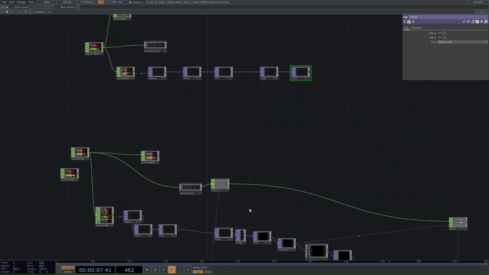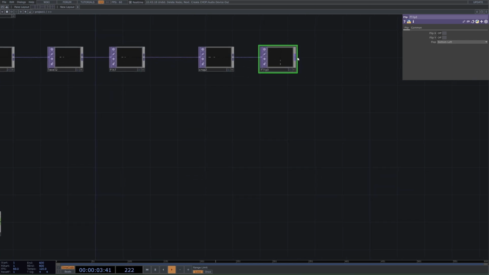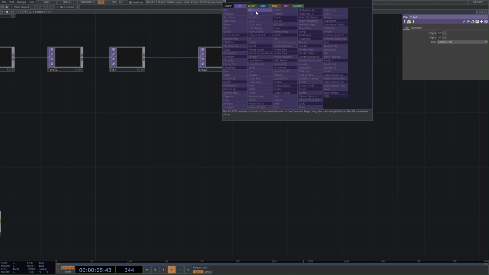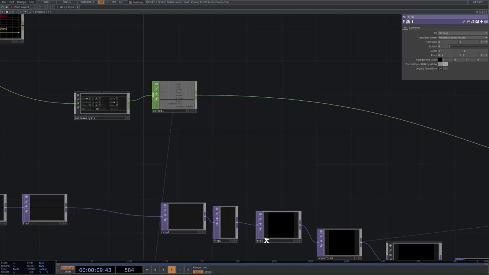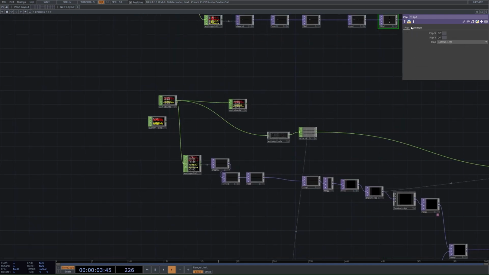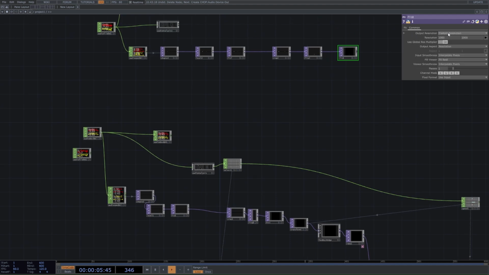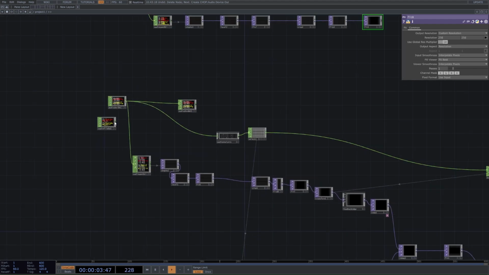And then, wow, we have a lot to go, man. This tutorial, huh? Then we want to do a fit. So this fit is going to be us setting it to a full screen resolution. We need to set the common to be 256 by 256. And just going to connect this one in.